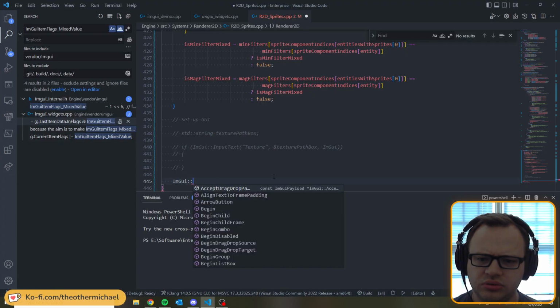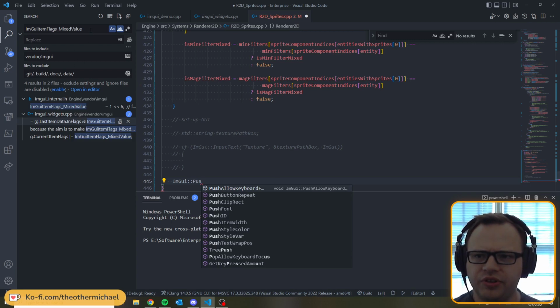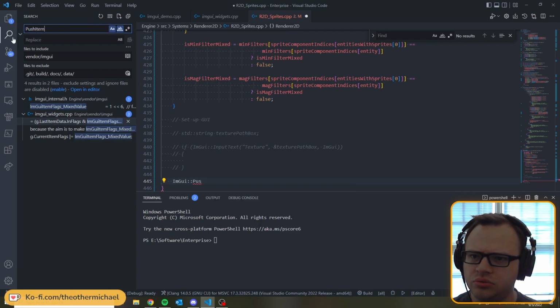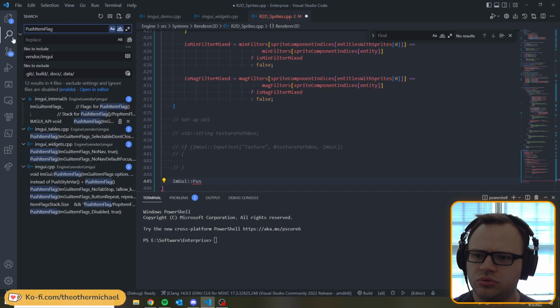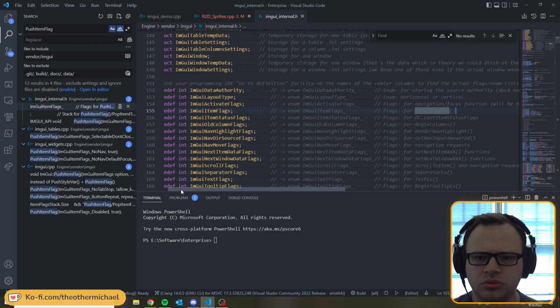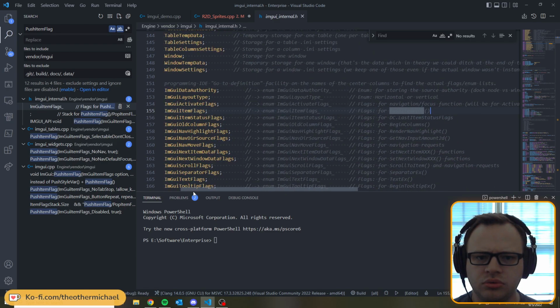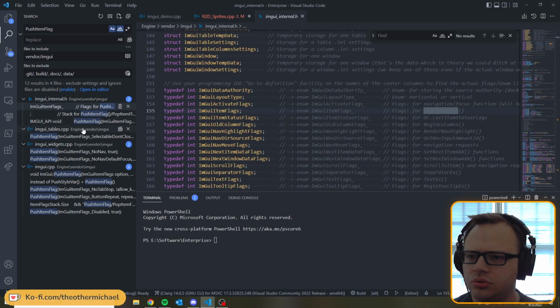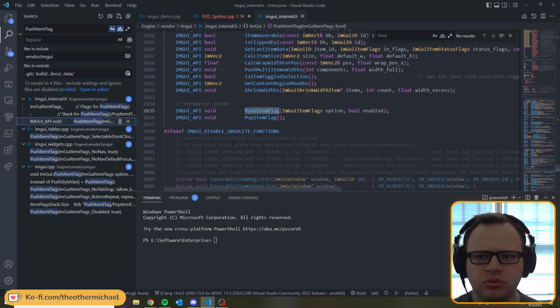That's interesting. Push item flag doesn't appear here. It looks like I have to include ImGui internal for this.